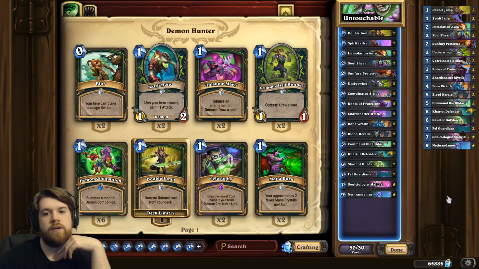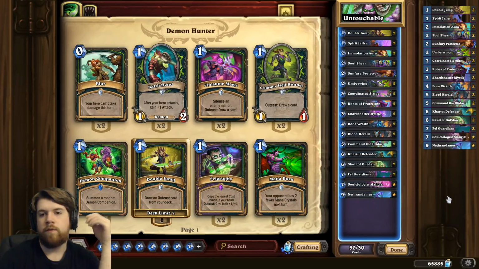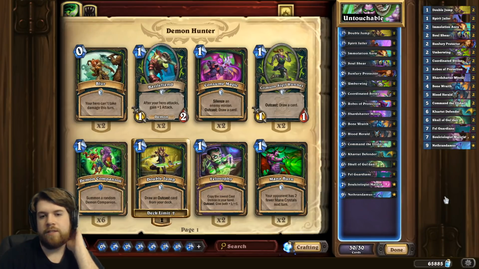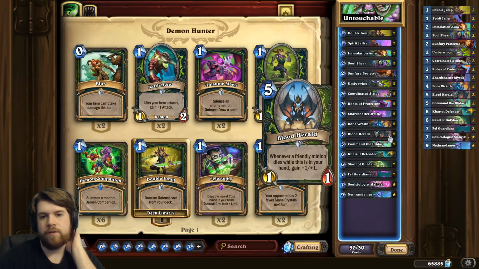In yesterday's video, I played an aggressive token Demon Hunter given to me by one of my Patreon supporters, and unfortunately I wasn't really able to make it work, but it did inspire me to play Blood Herald in a more control-oriented list.